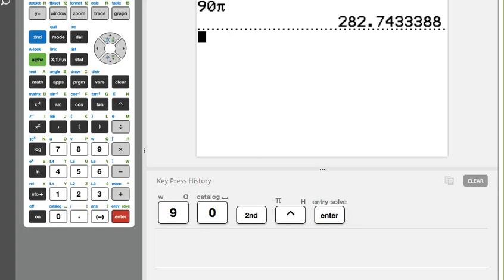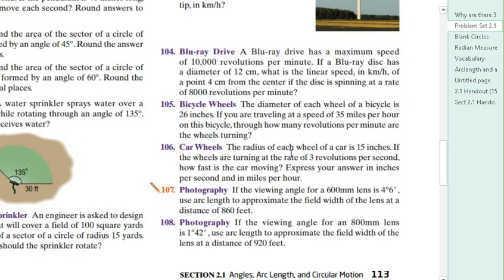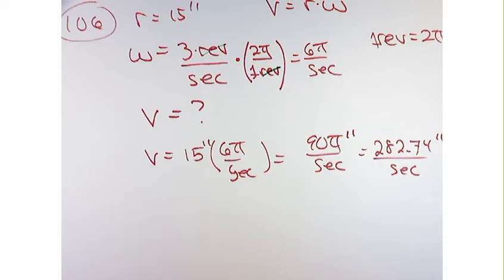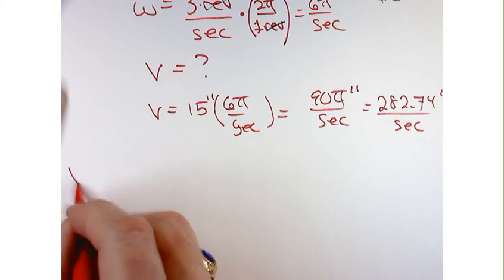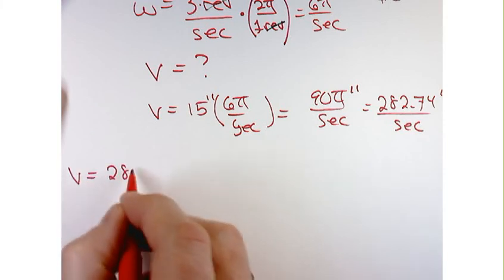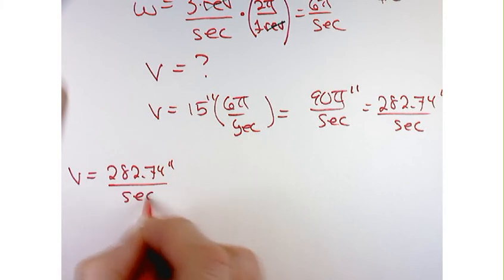Let's see here. Let's begin the work of converting that. We want to convert that to miles per hour. So this could be like a second part. And this part, look, I understand it gets a little tougher, but we've done this a lot today, so I'm hoping you're getting better at it. And that's going to be, V is 282.74 inches per second.